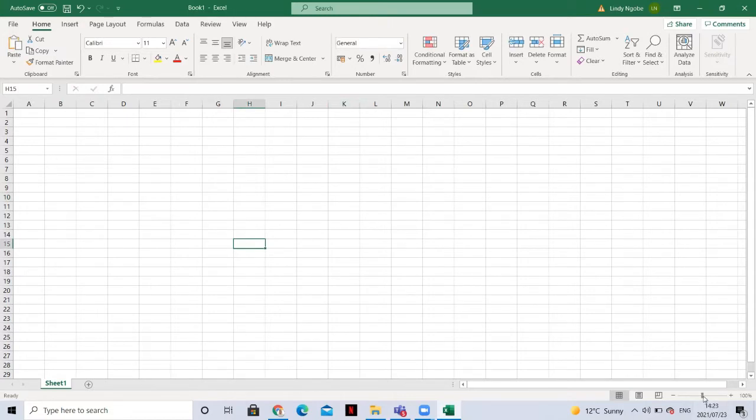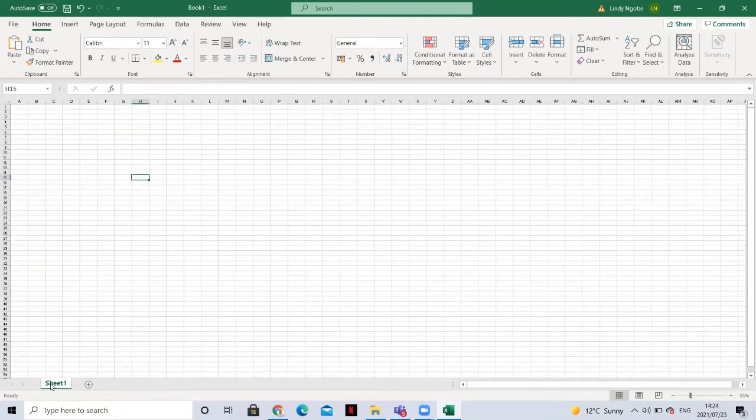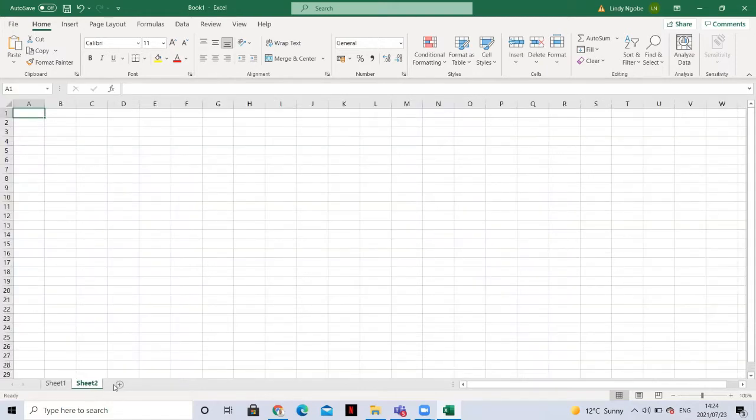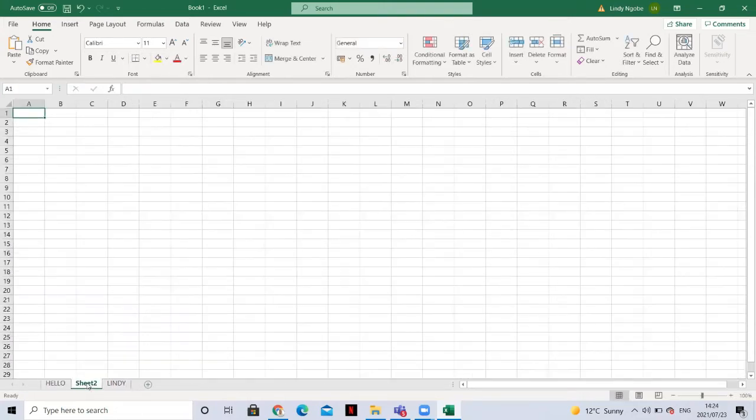And then when you look down, you'll see that you can zoom these cells. Say for example, you cannot see, or you want to make it smaller, you can zoom them. And right at the bottom, you see sheet 1, and you can add another sheet to make it sheet 2. You can add multiple sheets, and you can also right click and rename the sheets. For example, I'm renaming sheet 3 into Lindy, and you can also move this sheet, or just double click to enter a name. So there are two ways, you can right click and also double click, and you can also move these sheets from one to another.